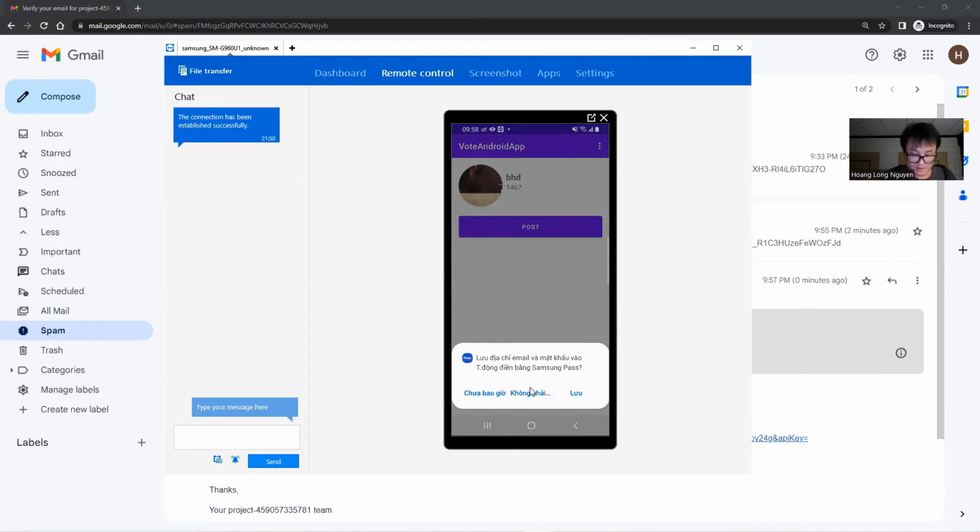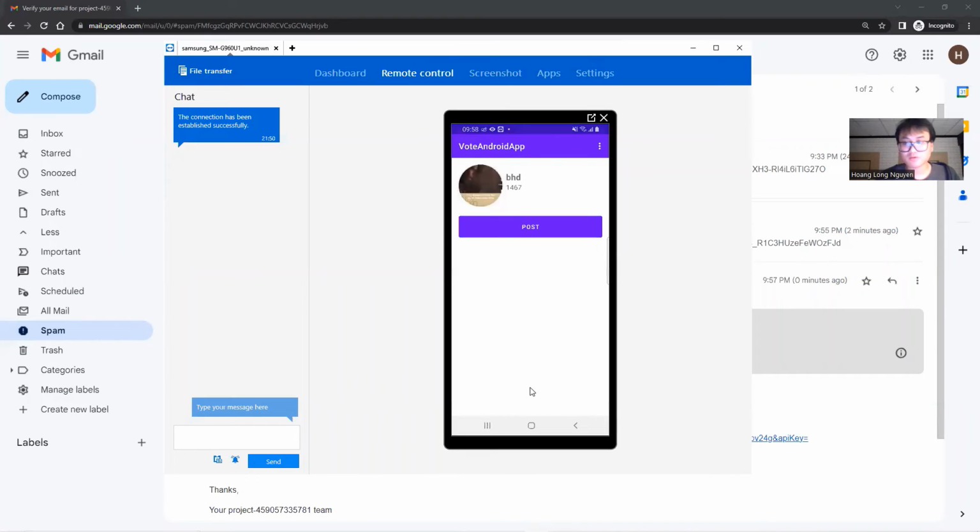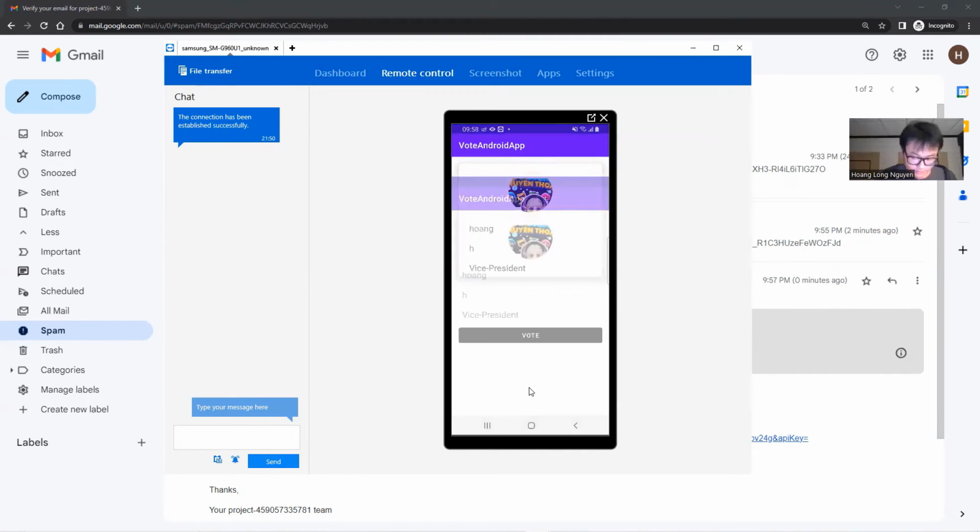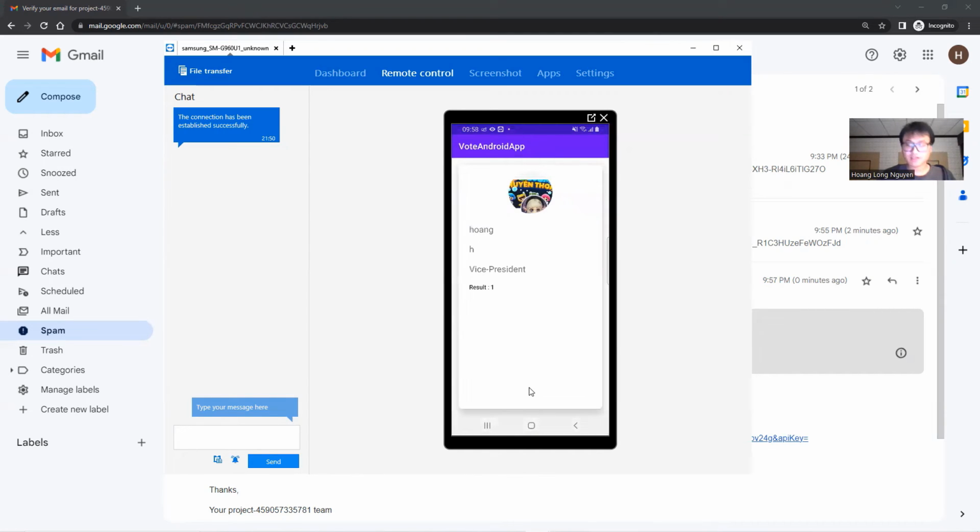Here we go. So here's our normal user. As you can see, they have no create button. They will have the vote button right here, so I can hit it. Only one vice president right here, so I can vote for it. And of course, I'm gonna show the result. It's only one, and it's gonna show your vote is ready.